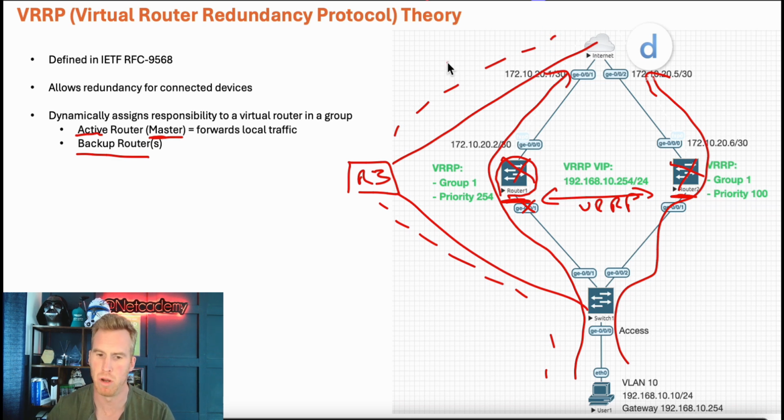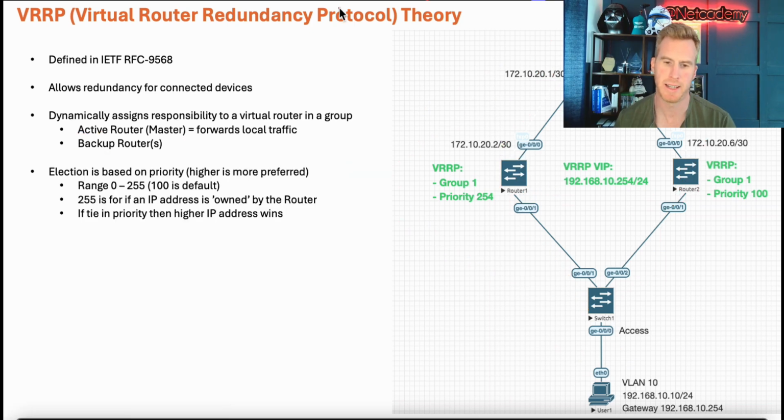That's essentially what VRRP is doing: having one active, master router forwarding the traffic, and if that should fail, the backup router steps up, taking over, moving from backup to active, from backup to master, and then forwarding that traffic. But how is a master router actually elected? Just like with spanning tree protocol, which I've covered in a few recent videos, you need some kind of value to elect who's going to be master and who's going to be backup.